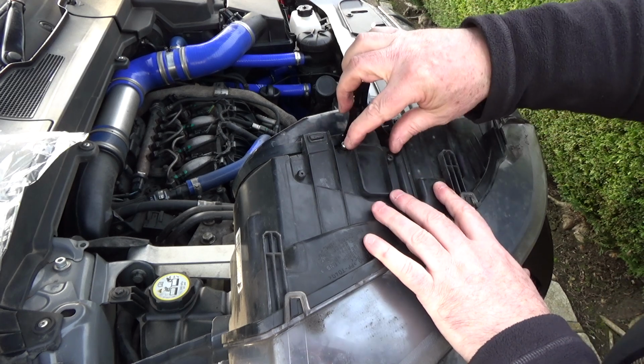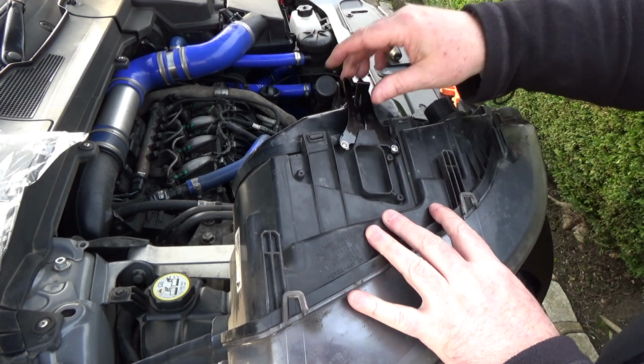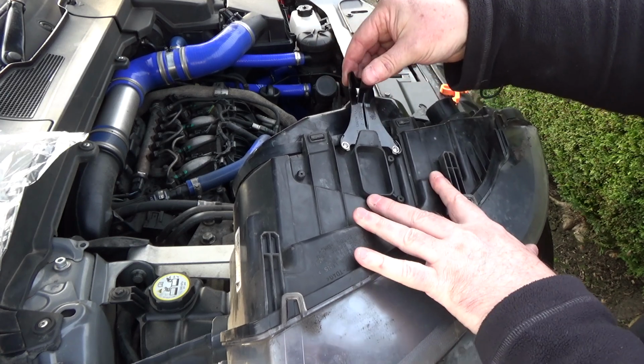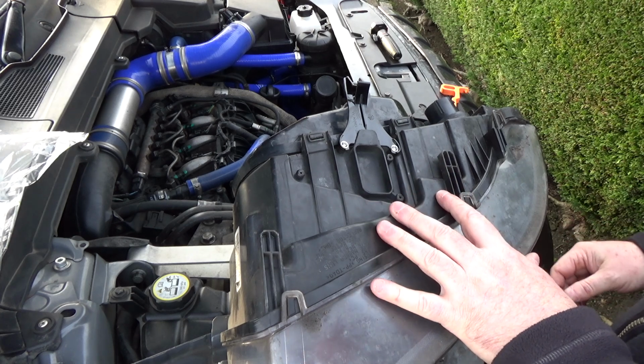But those are in 3.5. If you were using a 4mm thread, it might be a bit too big. You see, it risks cracking the housing. So that's in there now, and it looks a bit wobbly, but that's how it's meant to be. Okay, so it is meant to be flexible.